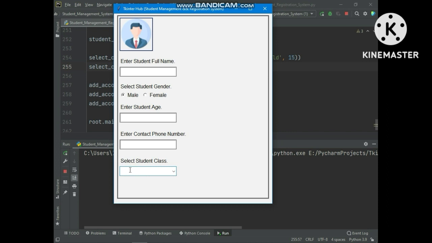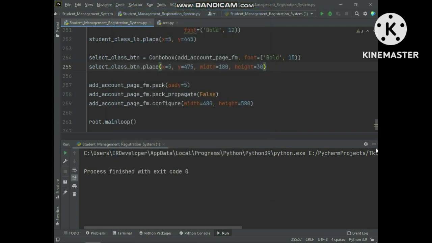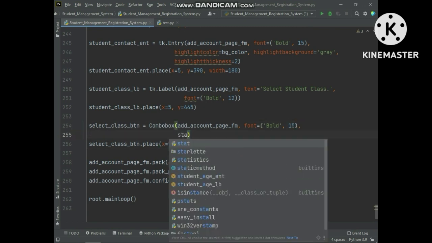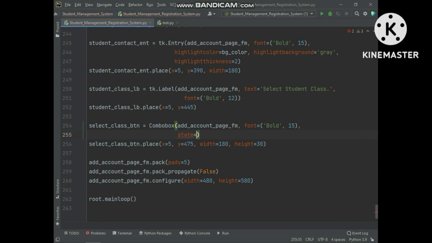So we will set the combo box state to read-only. Read-only state will allow selection only.